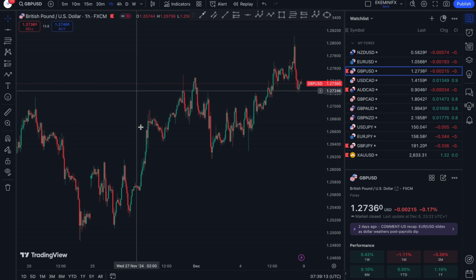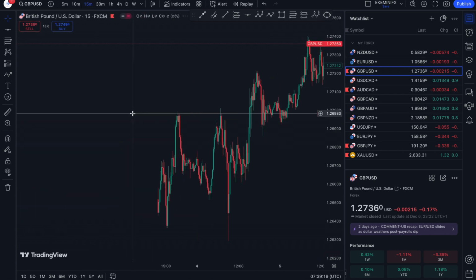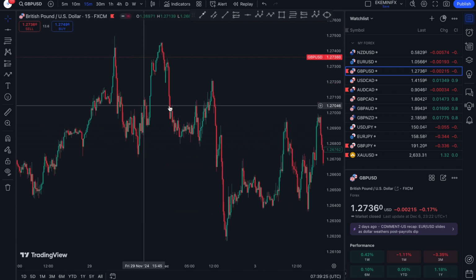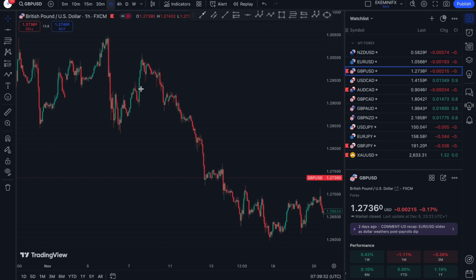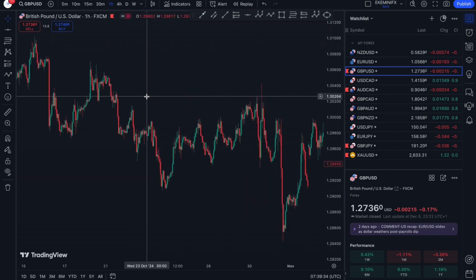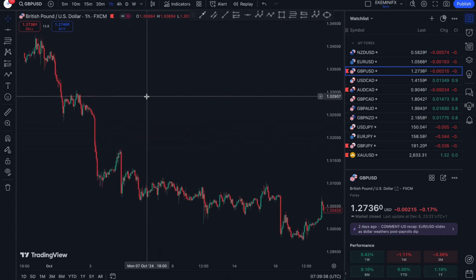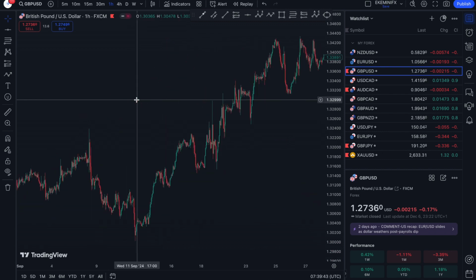You don't need to catch bigger moves as you're day trading, because you might go and catch a very big move now, and before you know it, the structure will change. And when the structure changes, because of how you are looking at it, you will not know that you're supposed to align yourself with the bigger time frame structure, and then you just overstay in the market, and you get yourself burnt.